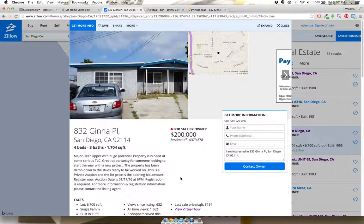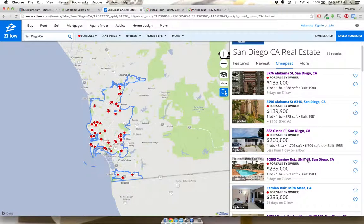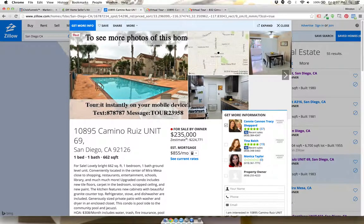You send us the pictures and the information about your home. We'll put together the virtual tour for you and make it so that you can capture those buyers on your own. And I'll show you this one more time, because this is the other really smart thing. These people are doing it the right way. Okay, so tour it instantly. See how it's got these cool banners? We'll even do that for you, so you'll be able to list your home, post your home on Zillow with a photo like that, which has your mobile device virtual tour.